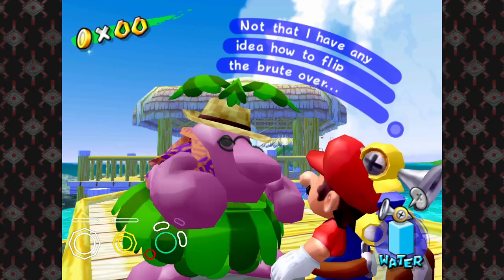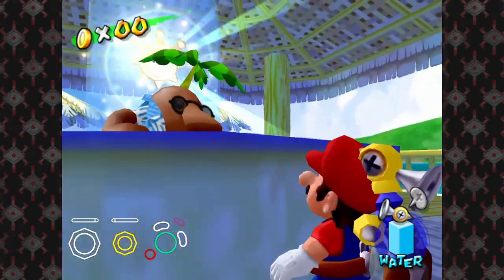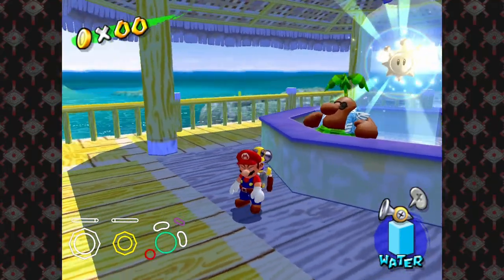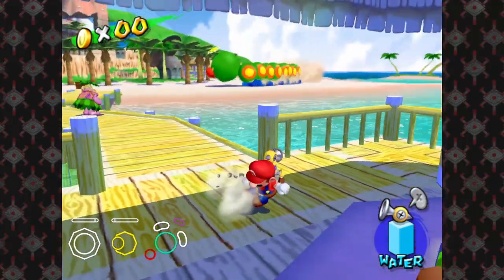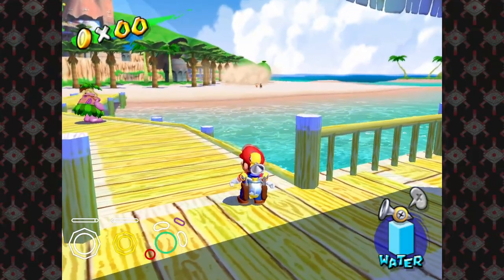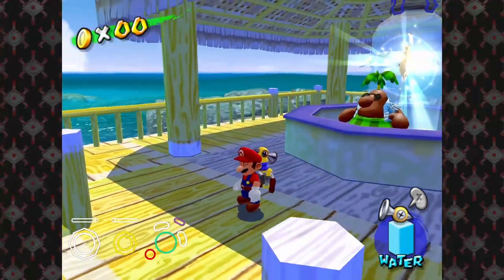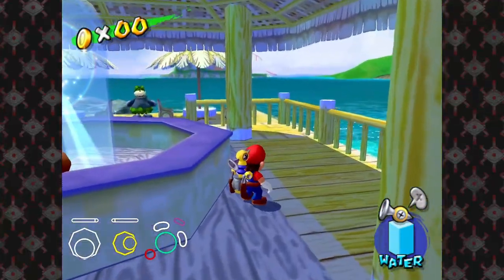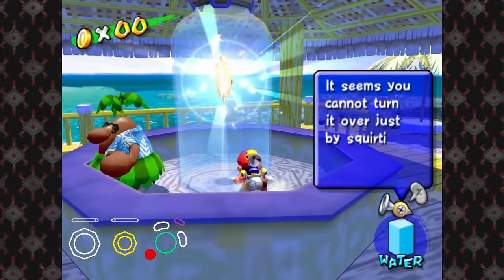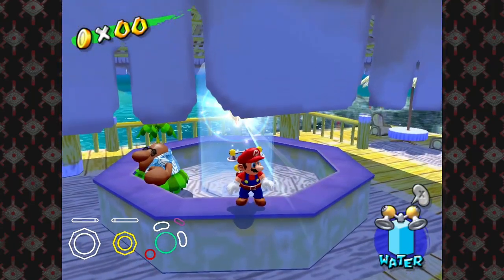Not that I have any idea how to flip the brute over. Oh, I've got a couple ideas, purple guy. Don't worry, I got a couple ideas. I wonder if the proprietress and her son are okay. Ooh, he's worried about her. I want to see a rom-com between this guy and the owner of that fruit stand. I want to see it. I feel like there's some magic there. Some unspoken love. How do we get this shine sprite, you might be asking? Don't worry. You'll find out later.